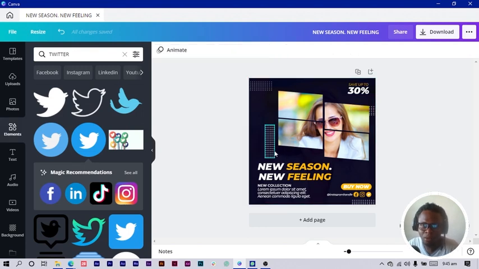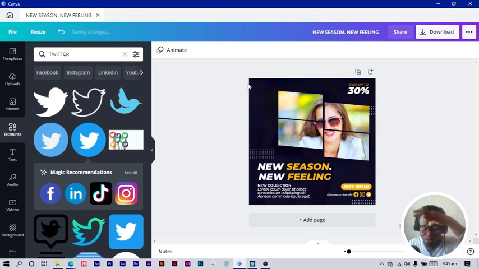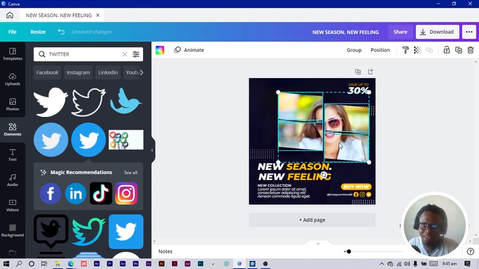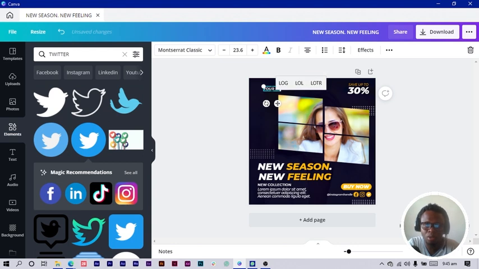Then the next thing I want to do is have a logo over here. So maybe this can come here. Maybe I can even take this one off. Maybe reduce this here. Then my logo can be here. So maybe I can still select all of this. I know I keep repositioning, but that's what happens sometimes when you are designing. So my logo can be here. I'll just put your logo so that you can fix your logo here. So I just select this and I see your logo.